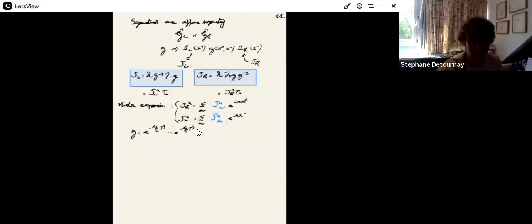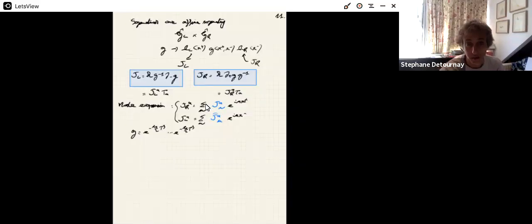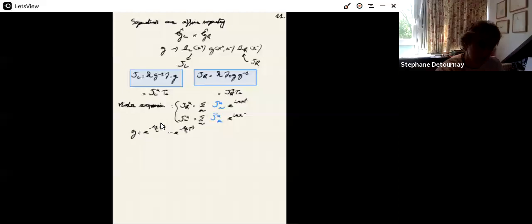Okay, so now from this expression, the zero modes of J_R will just generate constant shifts in u and v. So the zero modes of J_R will be related to the energy and the angular momentum, so to the charges associated with u and v, but u and v are related to t and phi. So the zero modes J_0^3 and J̄_0^3 will generate shifts of u and v, and so will be related to the left and right moving energies of the string, or to the energy and angular momentum of the string. So J_0^3 and J̄_0^3 generate shifts in time and shifts in the angular coordinate, so are related to the energy and angular momentum of the string through the following relations.